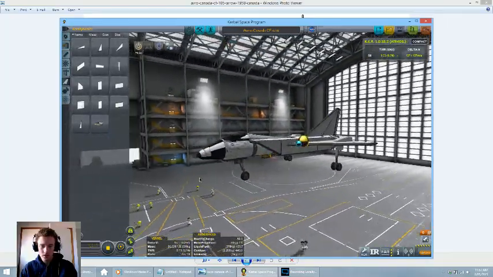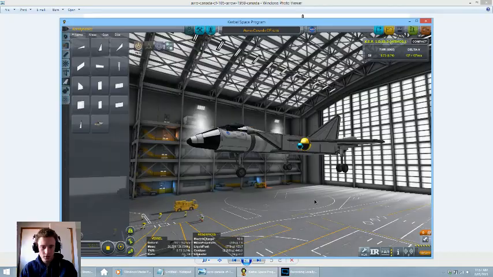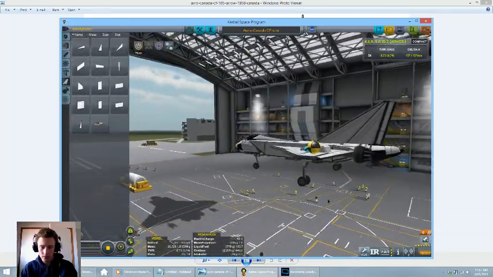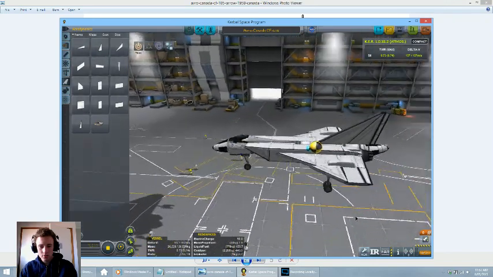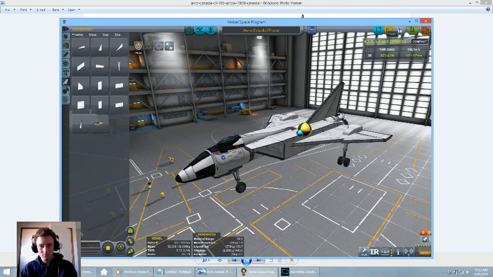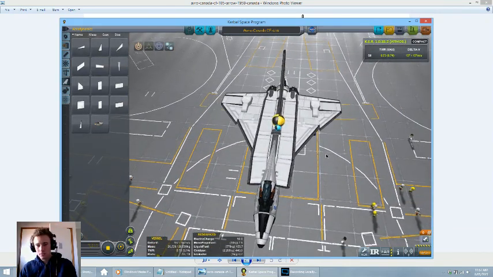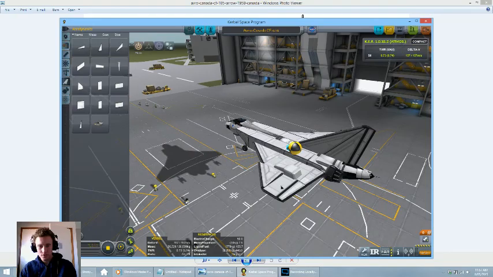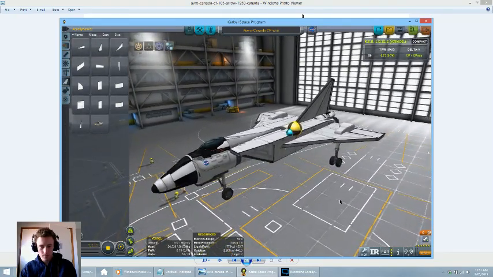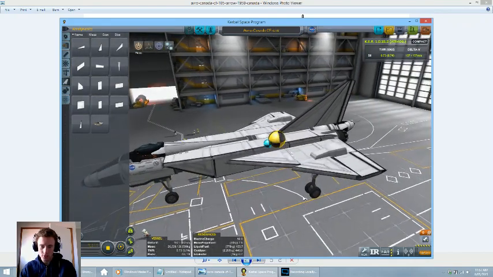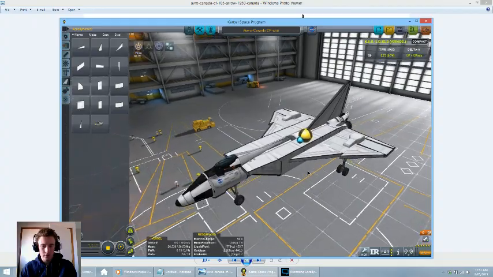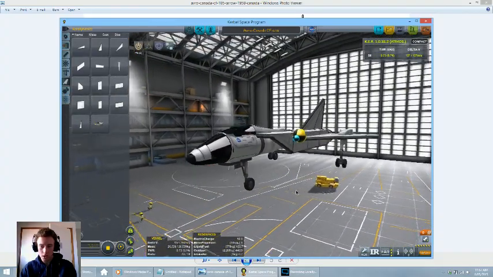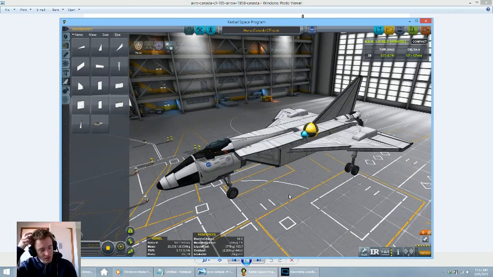The real CF-105 was canned due to a bit of controversy, I believe, in budgeting. So it really never flew anyway. But at least now we know how to do built-up designs and working with parts and mods. And I'll have links in the description to both Tweakscale and Ferrum for those who might want it. Also the landing gear. The landing gear and Tweakscale are two of the best mods for replication. So, until next time, see you later.